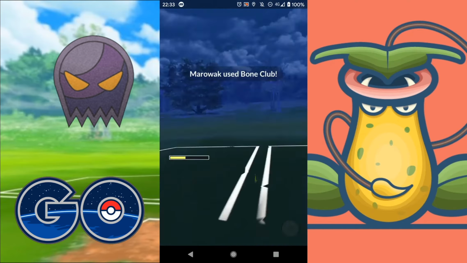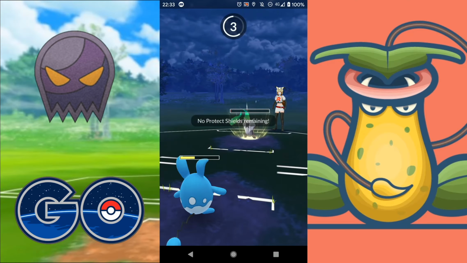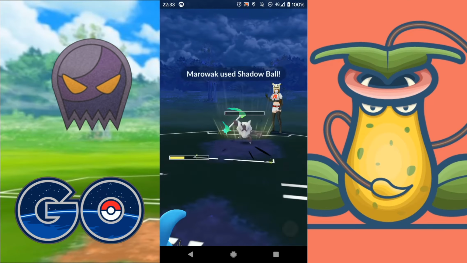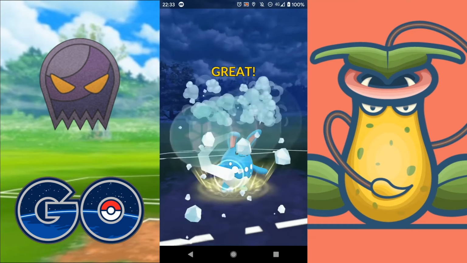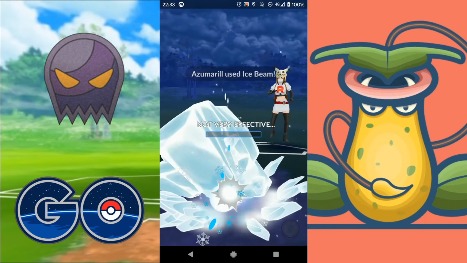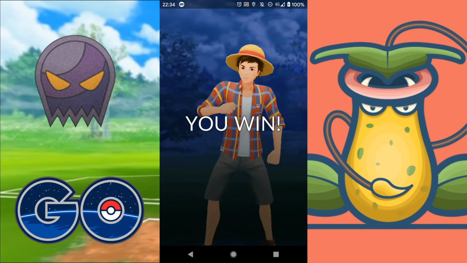It is going to be a Bone Club, but I do want to shield that up, and they get to their charge move before I can get to mine. I'm really hoping it's not a Shadow Ball. It is a Shadow Ball, but I've got absolutely 1 HP. So outstanding game. Outstanding game.